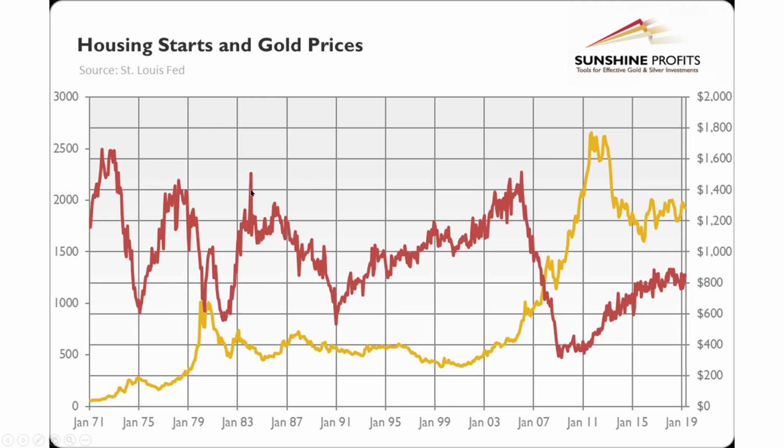And then you can see these other moves, but we weren't in a big expansionary phase. It was just a teeny little guy, so it didn't really move much. This was more of a bigger phase, and then it created this big move, which is delayed. So you can see when we enter the 1.5 mark, right in this mark, this is when gold starts to get moving. The inflation comes through the system, but it takes maybe a year for it to get through the system before gold starts moving quite large. And then it takes a little bit of time to work this inflation out of the system. So that's the housing starts to gold prices.